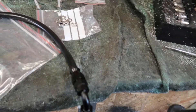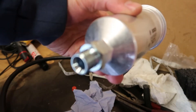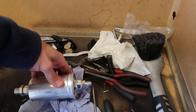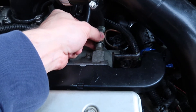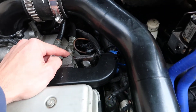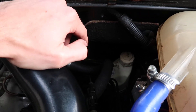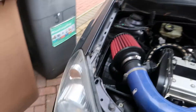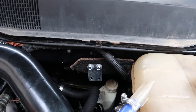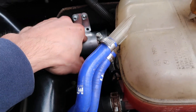Now we're just going to fit the adapter line and the inline fuel filter. There's a fuel filter with the fittings on. It has an arrow for flow - in on the left-hand side and out that way. Let's take this line here off, take that fitting out, change it for the one they've supplied, and mount the little bracket. The bracket will go up here - I'll just use a couple of self-tappers. That's the bracket mounted with two self-tappers. So that's basically how it's going to sit - it sits under there on that little bracket. Just need the P-clips that fit.